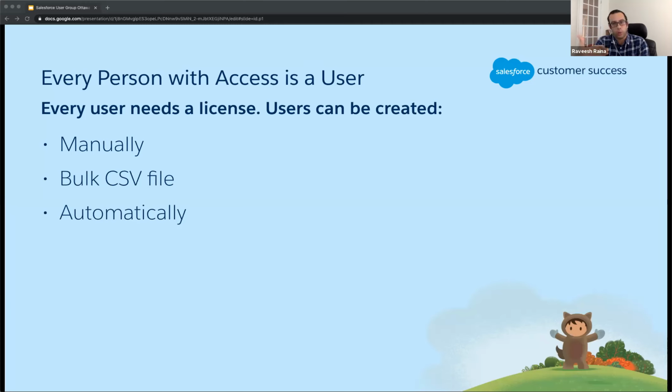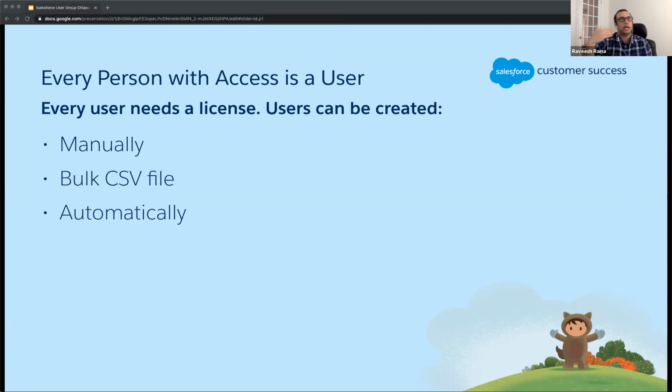There's many different ways with which an admin can create users or insert users into a Salesforce environment. I want to say about 90 to 95% of the use cases warrant a manual methodology with which to create users.